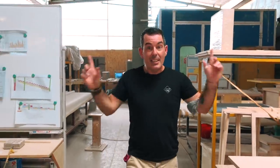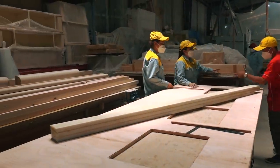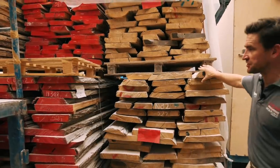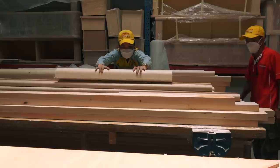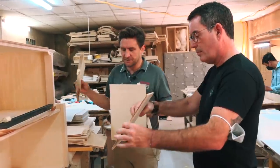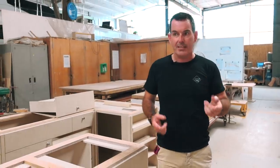Welcome to another episode — this is Woodworking 101. Today we are looking at carpentry in depth: how the carpentry and all the woodworking is going to be for the Seawind 1370 Ruby Rose 2. This is midway through production where they start with raw lumber and end up with cabinetry. If you want to know how they put together the cabinetry, how they save weight, and how they get a long-lasting product, keep watching.